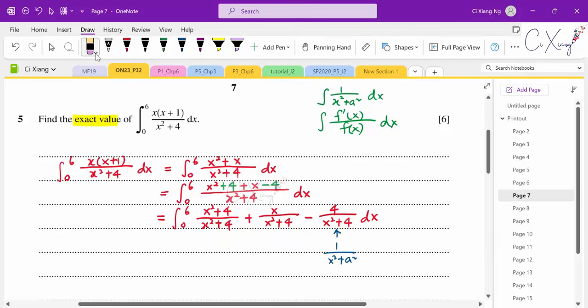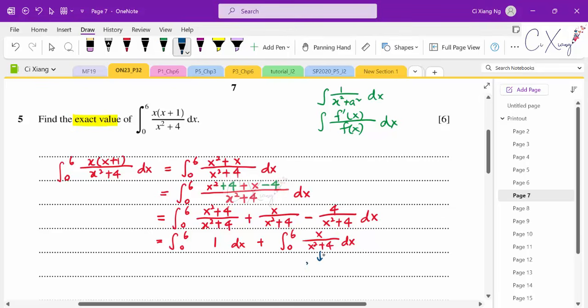Okay, then after that, we'll do the integration slowly, but before that, I simplify first. This one, like what I told you just now, I get a 1. Maybe I want to separate them, easier for me to do the integration later. So for the next one, I have 6 times x over x squared plus 4. Like I told you just now, this one belongs to the f prime x over fx pattern, right? Then what do I need to do to adjust it into the f prime x over fx pattern? Let's have a look here.